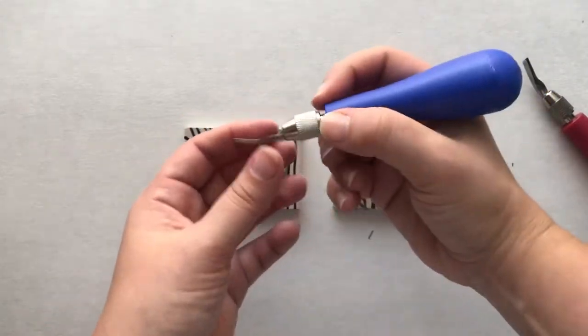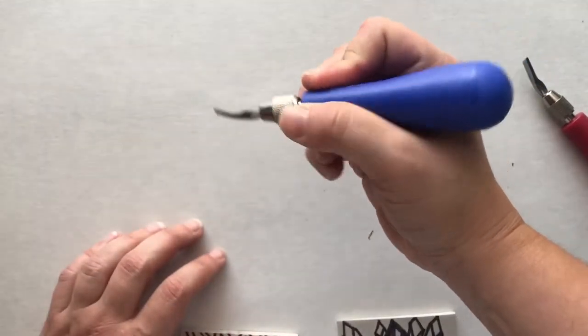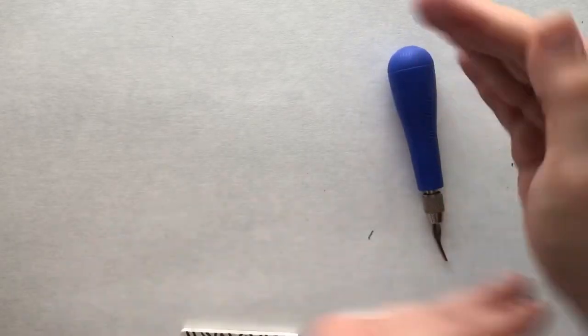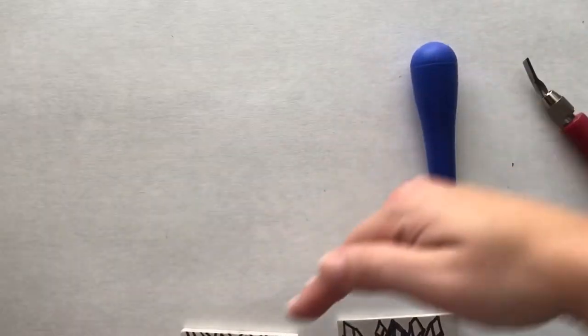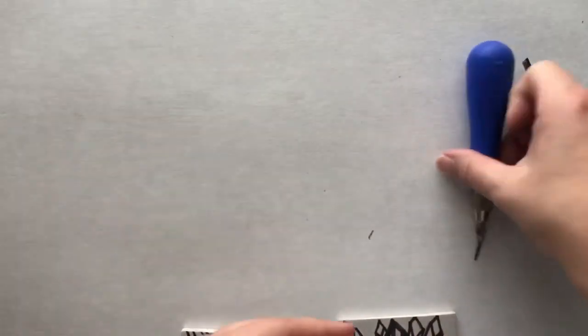I always recommend to hold your linoleum tool just like a pencil. But instead, what you're doing is you're making a carving motion. When I was teaching elementary school, I always said it was like a wave. You're going underneath a wave. You want to dig down and then kind of ride the wave.